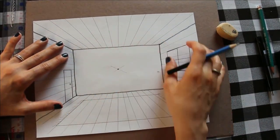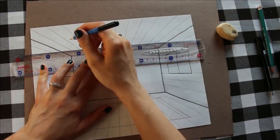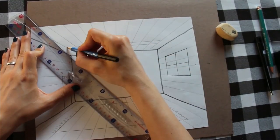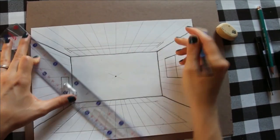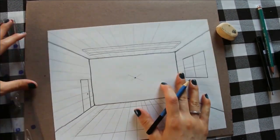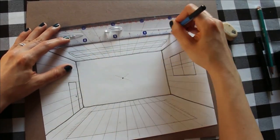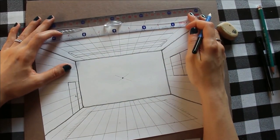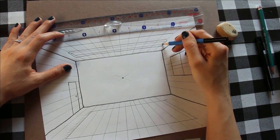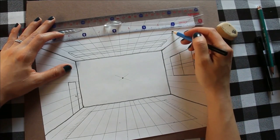So I'm also going to be adding a couple of light fixtures over here, and I think I'm going to be adding the longer ones. So there's one, and I'm going to add another one closer to us. I'm going to make this one slightly bigger than this one because this one is further away from us, right? So it would make sense to make this one larger.